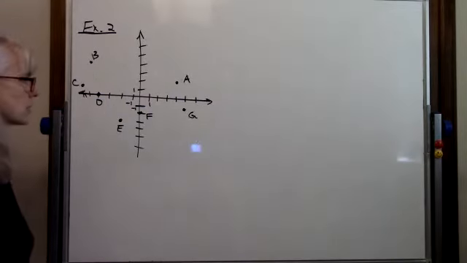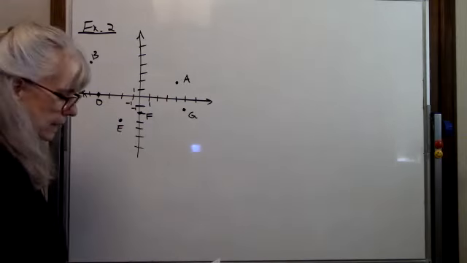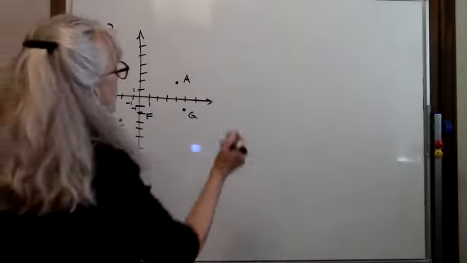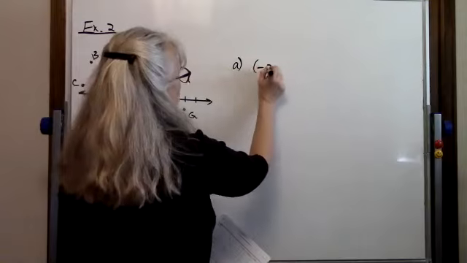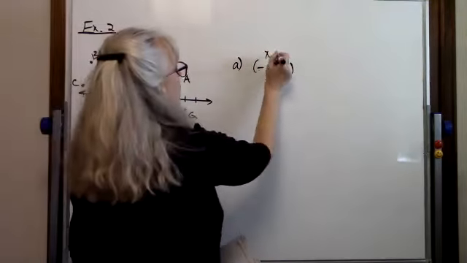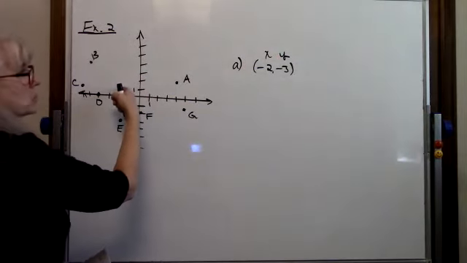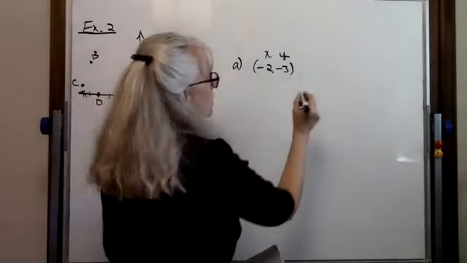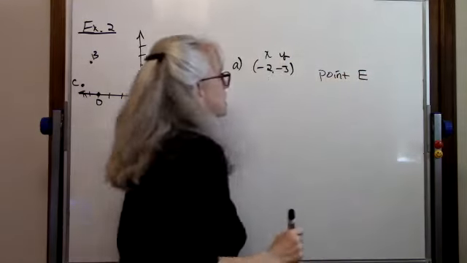Example 2 starts off with another XY coordinate system with points clearly marked on it and simply says, refer to the following figure to answer each of the questions. And the first question wants to know what point is located at the coordinates negative 2, negative 3. So again, this is X, this is Y. So in terms of X, we're going left 2, so negative 2. And in terms of Y, we're going down 3, 1, 2, 3. Puts us at point B. So the answer to the question is point B is located at the coordinates negative 2, negative 3.